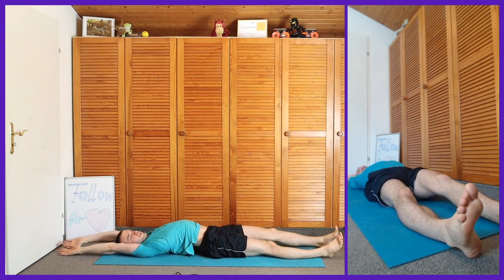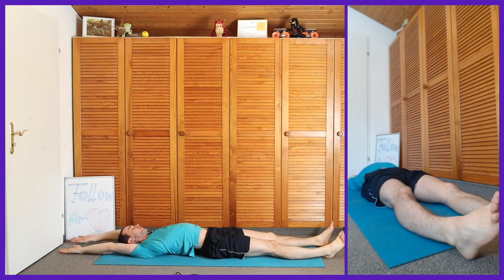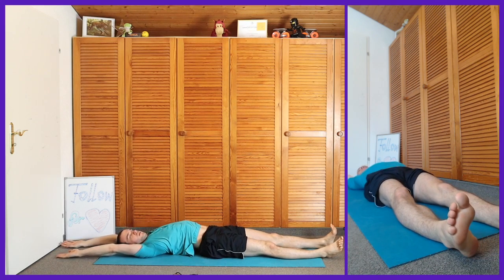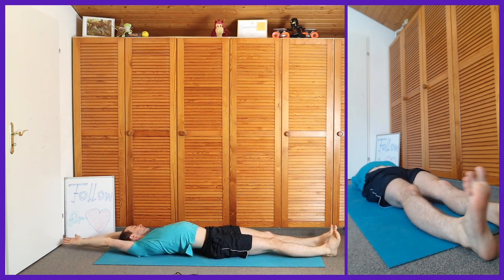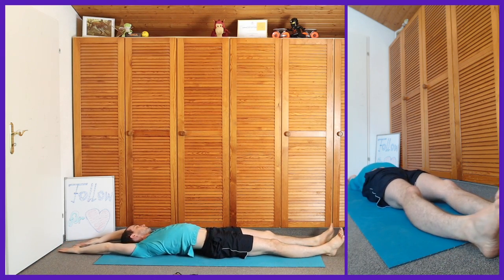And then left arm and left leg longer. Left hand and left leg longer. Left arm and left leg longer. So go right and left in your own rhythm. See how that feels to you.